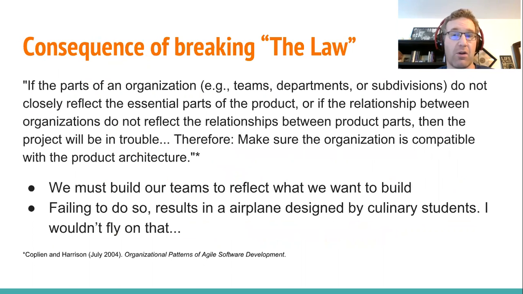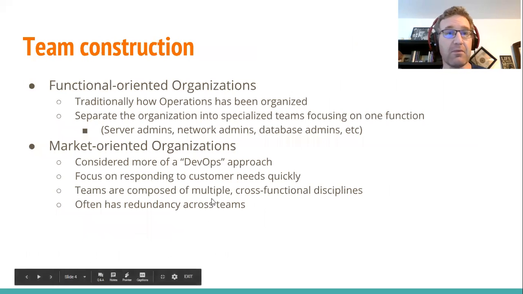Therefore, make sure that the organization is compatible with your product architecture. You have to build your team as a reflection of what you want to build. Failure to do so results in an apt example of an airplane being designed by culinary students. And who would want to fly on that?